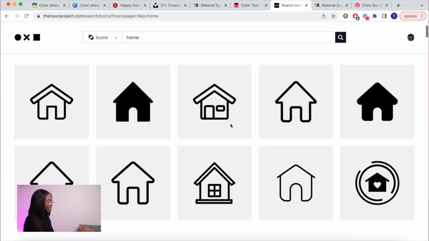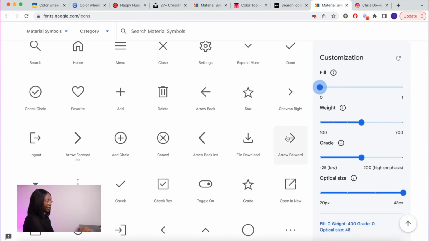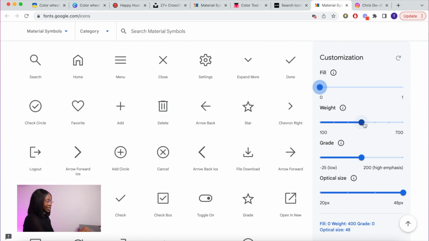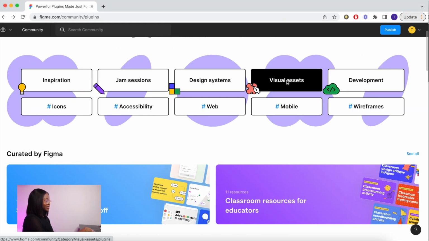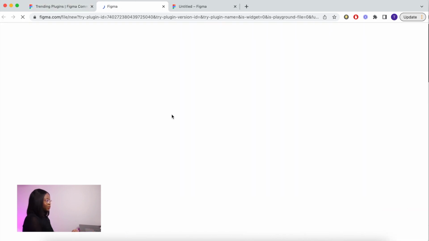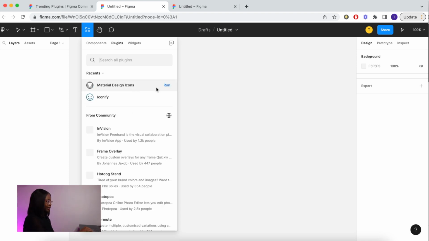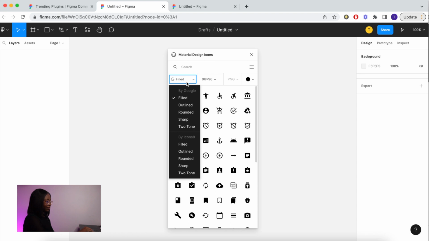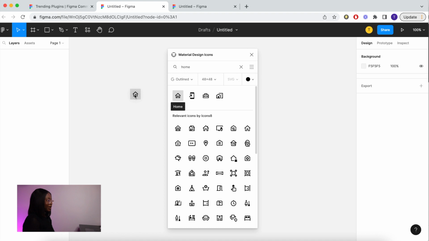Now for icons. I got mine from the Noun Project. Google's Material Design also has an icon tool where you can play around with how they look, like the weight of the lines and if they're filled or not. Figma also has a plugin for this to import the icons directly into your design. So just search Figma plugins and find Material Design, and this will install it onto your Figma account. This is where you'll find your plugin and run it and play around with the settings and just drop it onto your design. I will be making a video in the future about useful plugins to have in Figma, so make sure you subscribe for that.